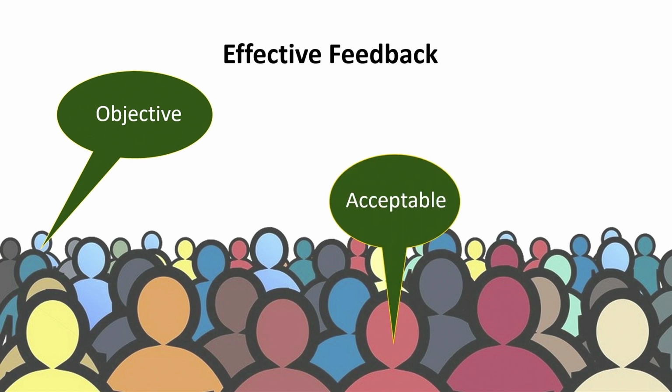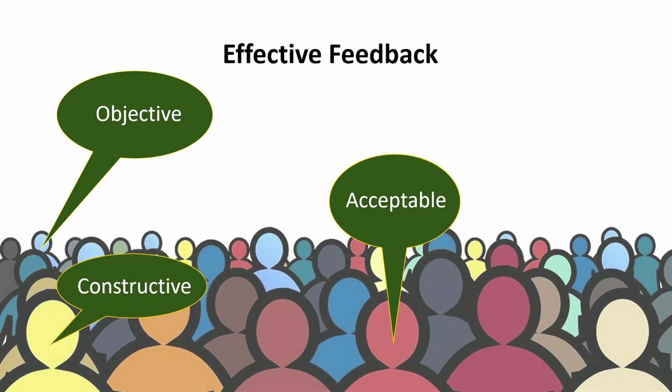Next, we want it to be acceptable. So for acceptable feedback, we need to realize that each individual is going to take feedback different than maybe I would take feedback from an individual. So we want to make sure we approach each person on that personal level and make sure we give it to them in a way that's acceptable to them. This really goes down to knowing your airmen and then having really those honest conversations with them and know how to approach that person.